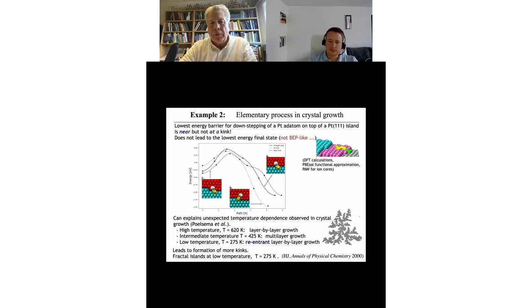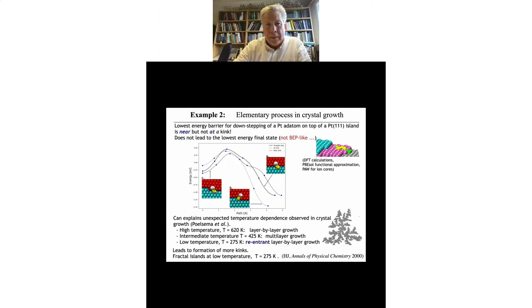And it means also that the final state energy, you see the dashed line there, the path with the lowest activation energy actually leads to a final state energy that's higher than if you were filling the kink site. And so again, it shows that the energy barriers don't scale with the final state energy. This Brønsted-Evans-Polanyi rule, of course, doesn't apply to transitions involving different types of transition states. So it's just another example of a non-intuitive mechanism that really is very important.